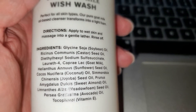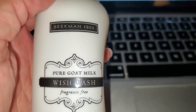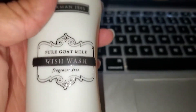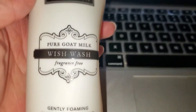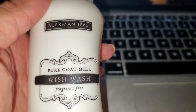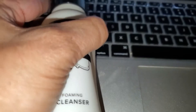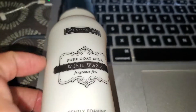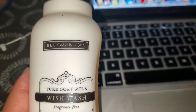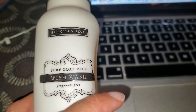I think the ingredients are pretty clean — no chemicals or anything harsh that can cause reactions, in my opinion. I don't remember what this costs; go to QVC and search Beekman and it will bring it up. I do know some of the stuff is not cheap. I bought two of these, which I'm glad I did because they were saying you couldn't get it on auto-order.